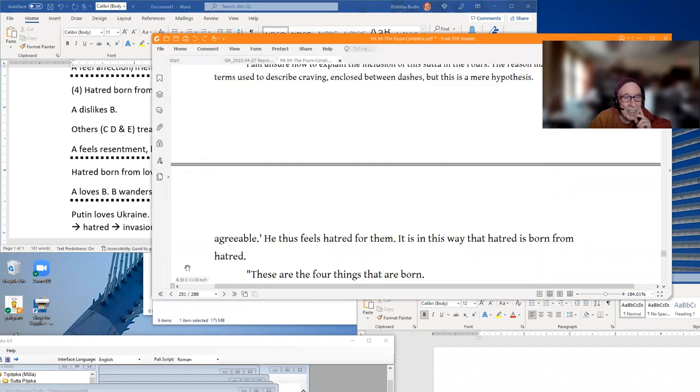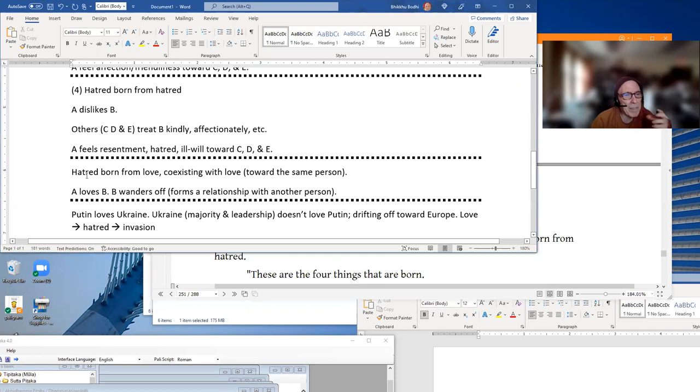Okay, there are probably many other complications possible in human relationships, because love and hatred are, in my understanding, not mutually exclusive feelings. There can be a sort of love, if it has the form of attachment, that has the potential for developing into hatred, as we saw in the case of the tense marital relationship, and in the case even of international affairs. So love, if it's love in the form of attachment, not love in the form of goodwill, wishing for the well-being and happiness of others, but if it's a desire to possess and dominate the beloved person, then it has the seed or potential of turning into hatred.